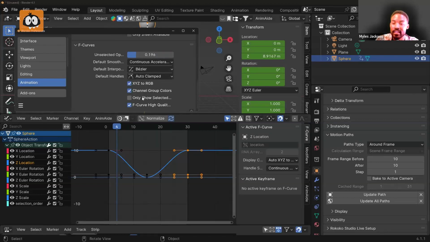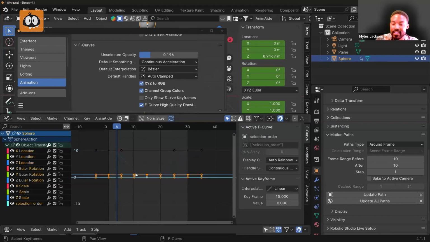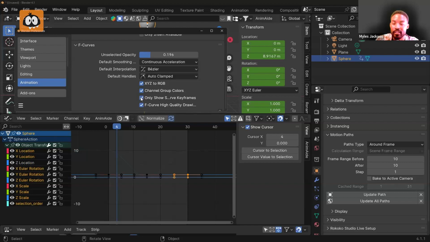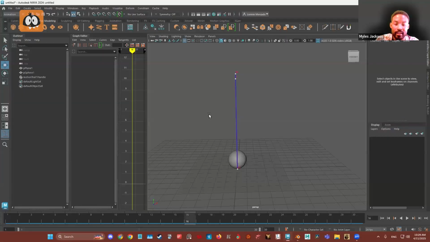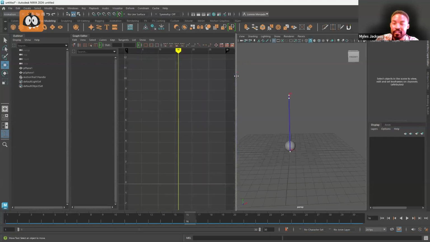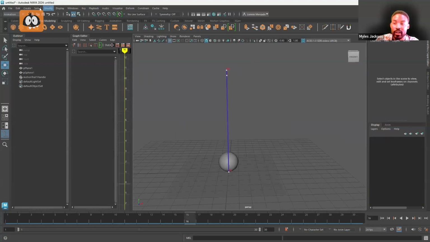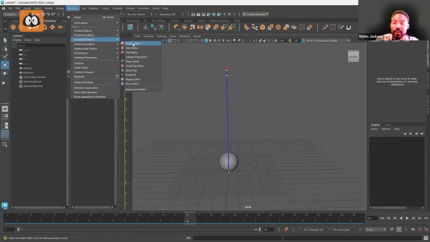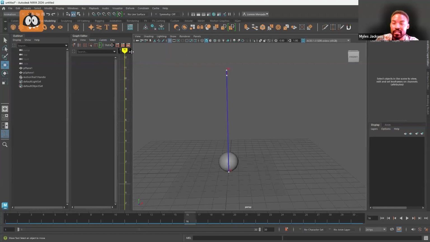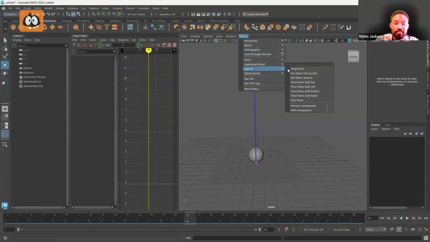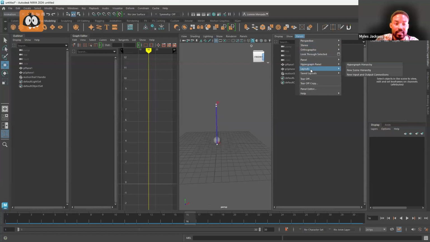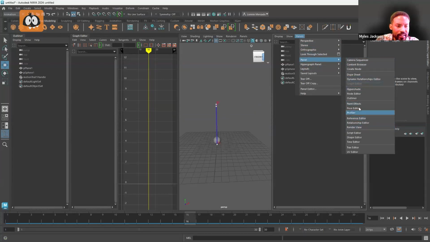And then another thing is there's this only show selected keyframes. You could see every single keyframe on every single curve, but if you click this button, only show on selected curve, if I click Z, for example, now I only see and can only select those keyframes on the curve that I'm doing. So this is a lot more like Maya, where, let's pop on over there, if I open up the graph editor, and it's already here for me, but you could open up a graph editor by going to Windows, going to Animation Editors, and going to Graph Editor, and that will open up one. You could also always play around with panels as well. For example, if I wanted to split this to 2 panes side by side and make this a panel, a graph editor somewhere around here, surely.